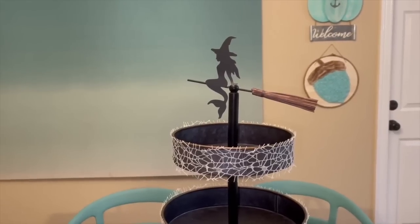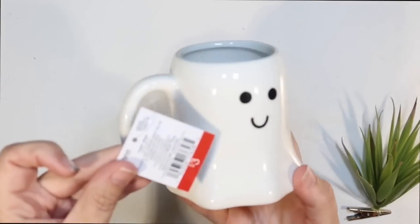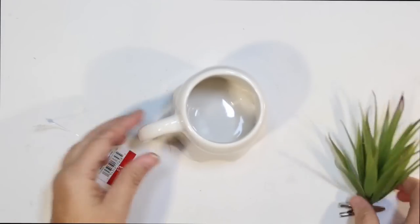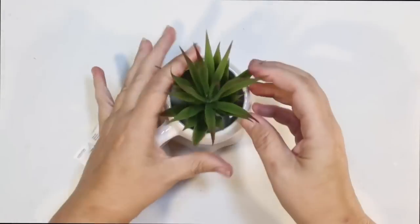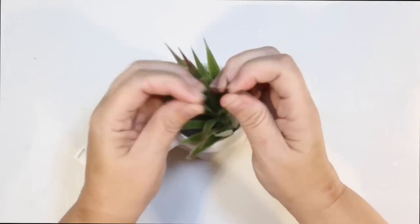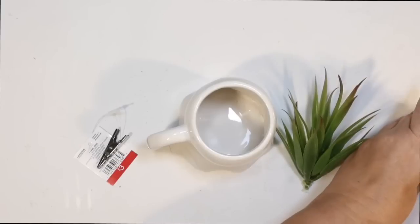And I had a black and white Buffalo check runner that I had got at Target Dollar Spot as well. And the first DIY we're going to do is very simple. We're going to take a $3 Dollar Spot ghost mug from Dollar Spot and a little succulent from Dollar Tree. And we're going to make this little ghost mug into a simple planter just by adding the plant in there.